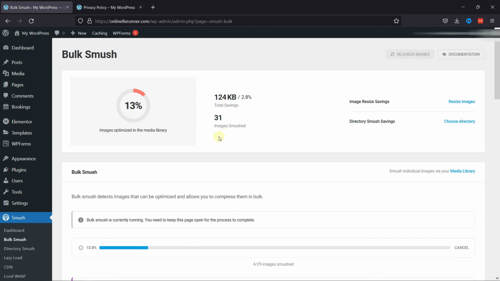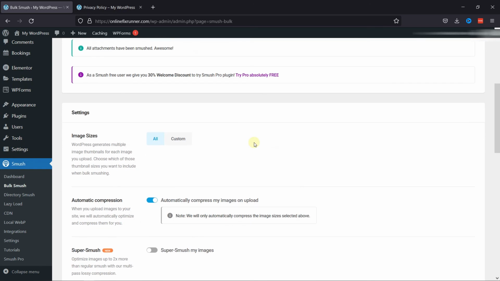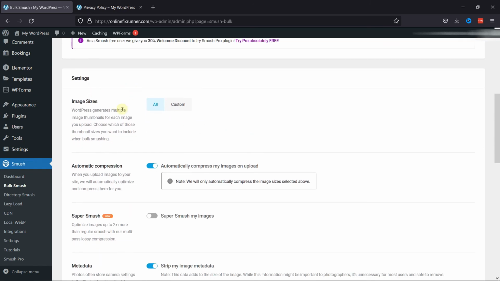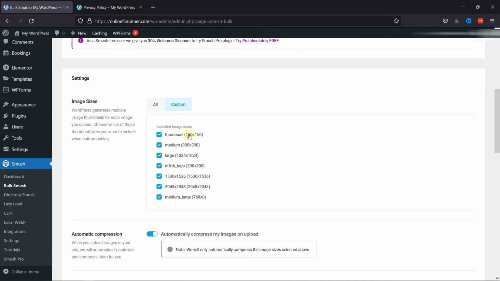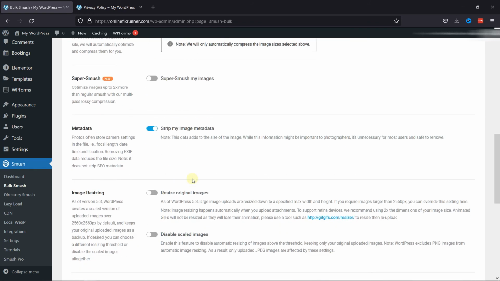After a few seconds, you can see that all attachments have been smushed. There are additional settings that you can look into as well, like you can set the image size here. You can enable automatic compression, and you can explore other settings as well on your own.